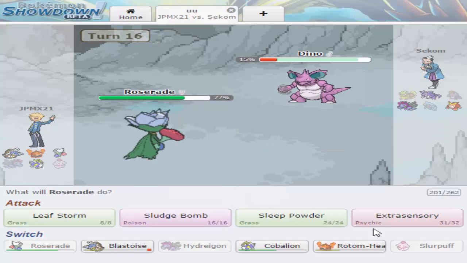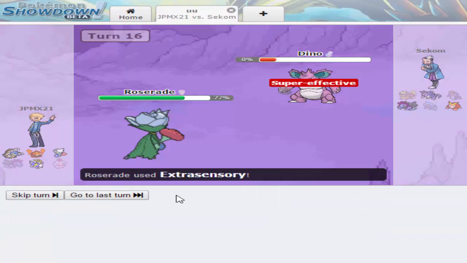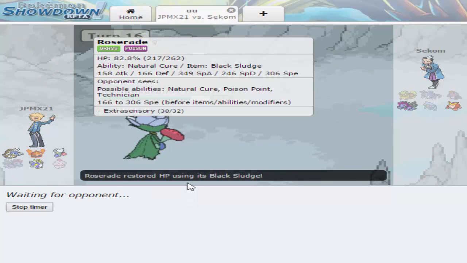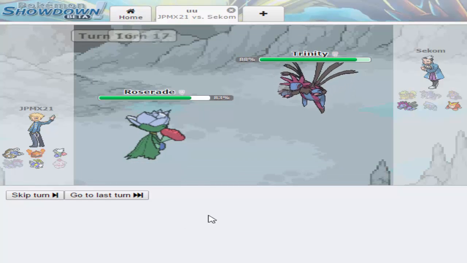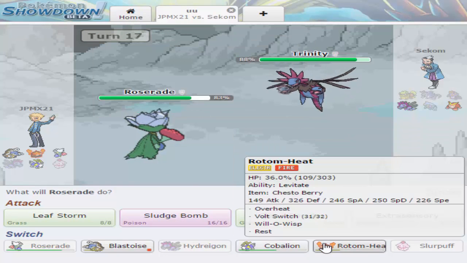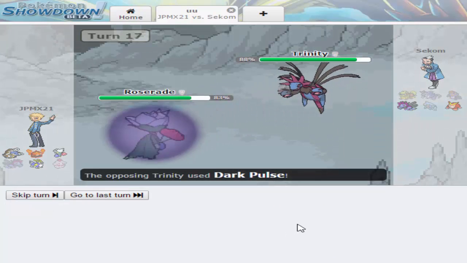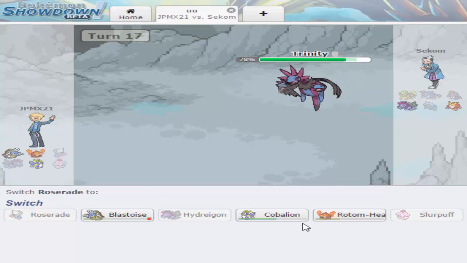So we are gonna go for an Extrasensory. Are you serious? Okay, I was gonna say, are you seriously gonna switch out now into the Hydreigon? But no, he didn't. Now he goes out into the Hydreigon. Am I able to take a hit? I don't think so, but we're gonna go for a Sleep Powder. Dark Pulse, a crit! I don't know if that mattered.